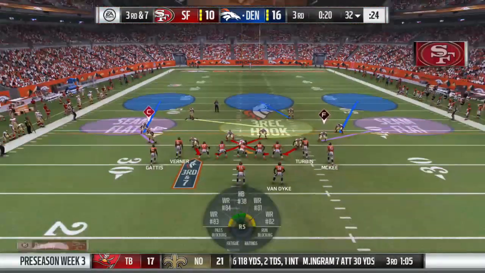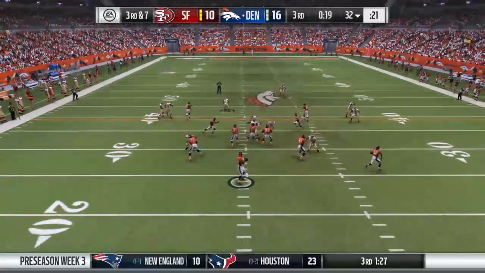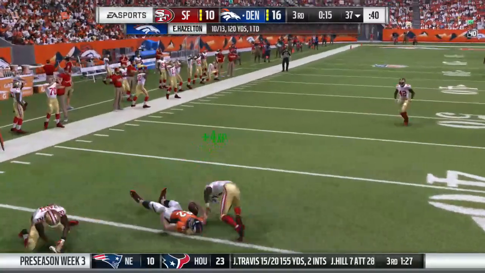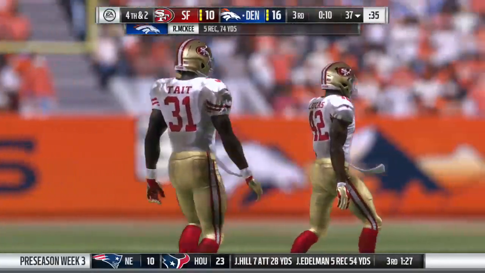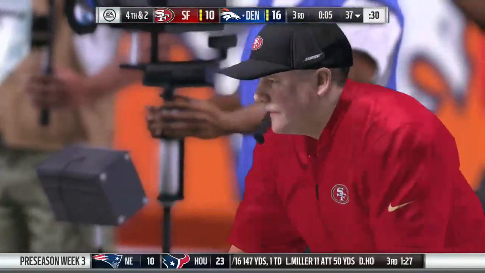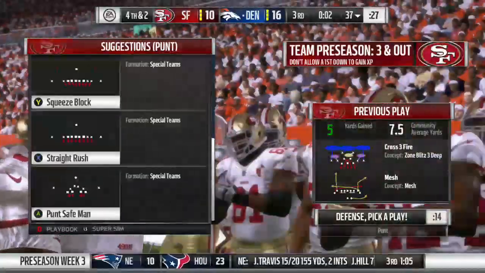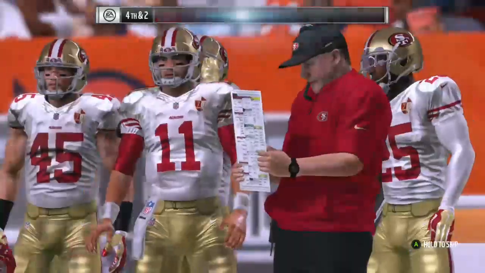And it looks like we've got a dime set here defensively. 6 DBs in the game. Now they'll throw here out of the gun. And he comes back with one complete. It's a gain of 5, and that's going to make it 4th down. Here's Brandon Fields now as he's on to punt for the first time tonight.